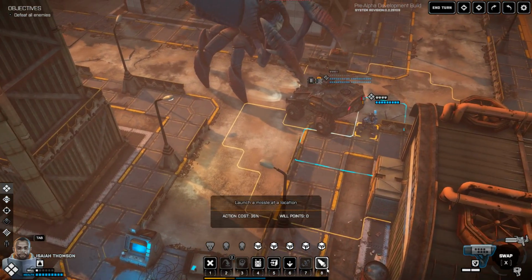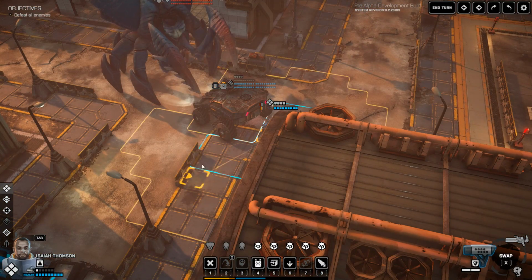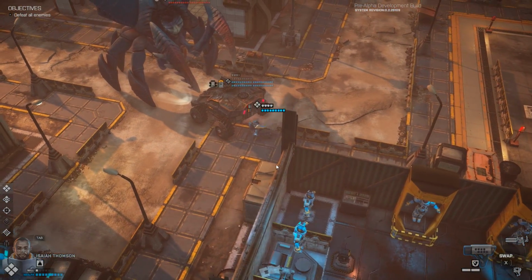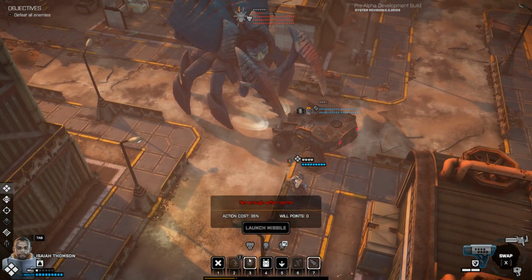We're going to fire a rocket, if we can, and damage ourselves while we're at it. Pull you back to here. Oh, we're so screwed. Who's gonna survive? I don't know, faction points.